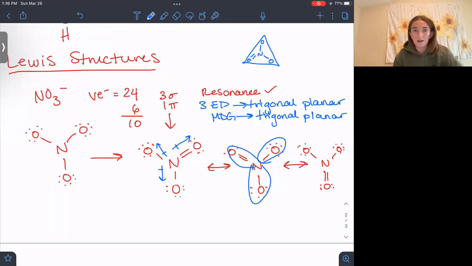If you haven't looked at my practice problems, question 19 is a chart filling out the different electron domain geometries and the molecular domain geometries. You can group those shapes based off of what your electron domain geometry is. Jackson, good question. A double bond or a triple bond will always count as one electron domain.